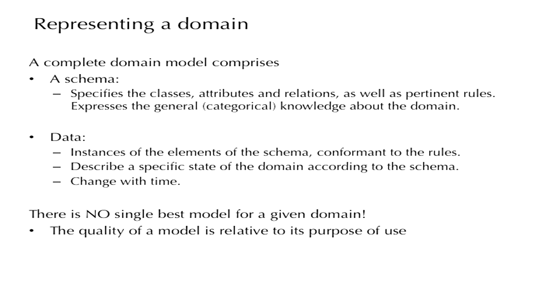The data is a collection of statements for each of the items that belong to the domain. So the data comprises instances of the elements of the schema, and in fact instances of the elements of the schema that conform to the rules of the schema. And they describe a specific state of affairs at a particular point in time. So at any particular point in time, the set of data we have describes exactly what we know about the domain at that time. Let me make the remark at this point that there is no single best model for describing a given domain. Whether a model is good or not depends on exactly what we want to do with the information we have about the domain. What are the kinds of questions we want to answer? What exactly we need to do is what determines whether a model is adequate and whether it is complete.